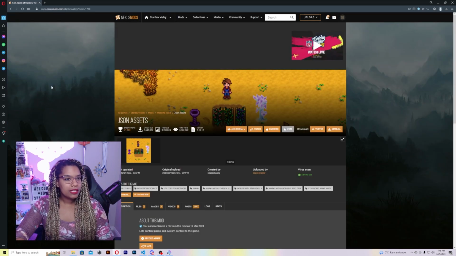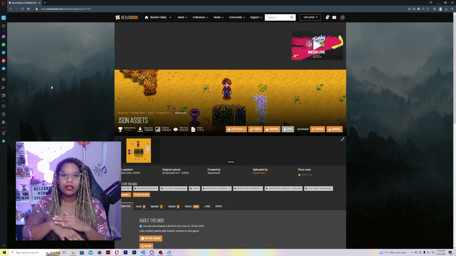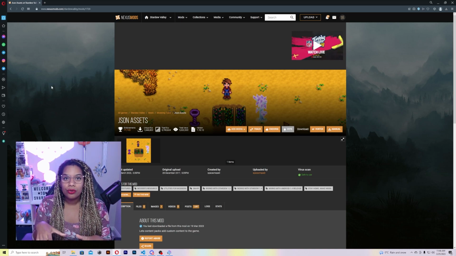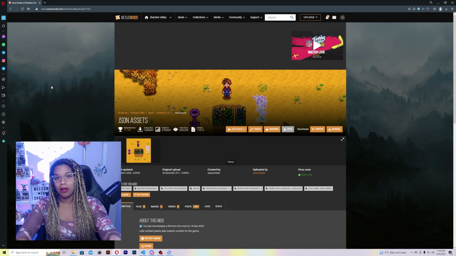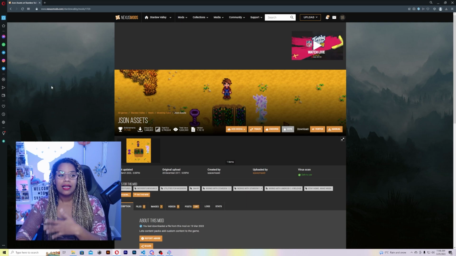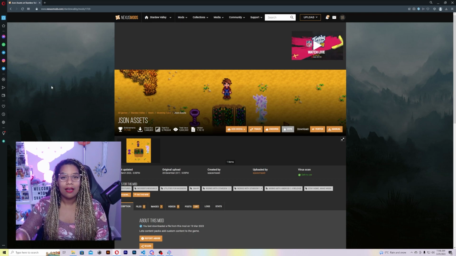All right, so this is Nexus. So before you can even download any mods, so if you're just looking to download mods, you'll have to make sure that you have this Nexus Mods account. It's completely free. There's like an option for paid for faster downloads, but we don't want to do a faster download. We just want to do like a regular download. So you just have to sign up with an email or something like that, and that will enable you to actually download mods.